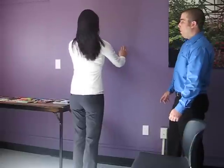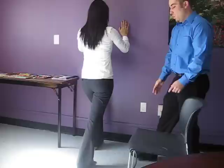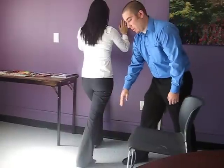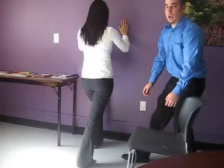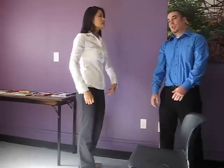Another stretch you can do is a calf stretch. Go up against the wall with your hands. Have your front knee bent and your back leg straight. Make sure that you keep both toes pointing forward toward the wall and your back heel down. You're going to feel that nice gentle stretch right here in your calf, and you hold that again for 30 seconds. Some more stretches we have is the quad stretch that Liz is going to show you.